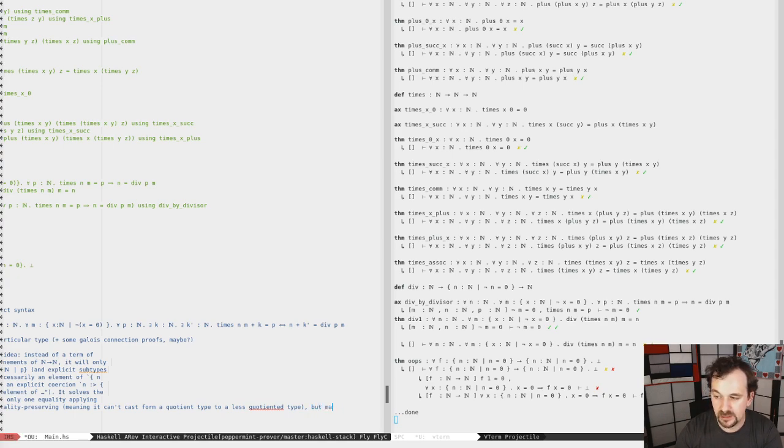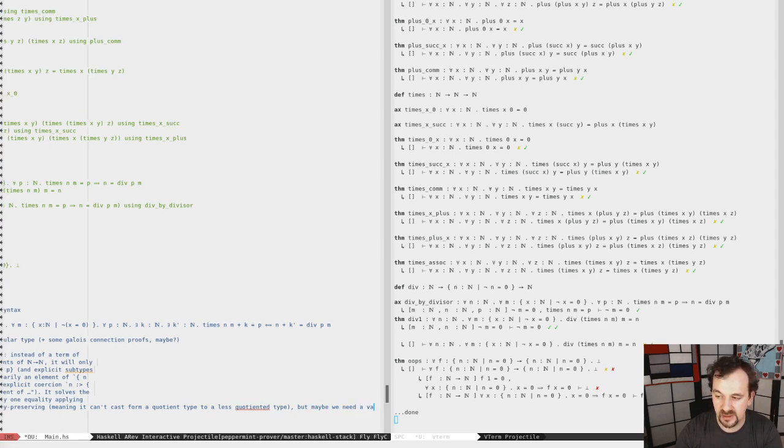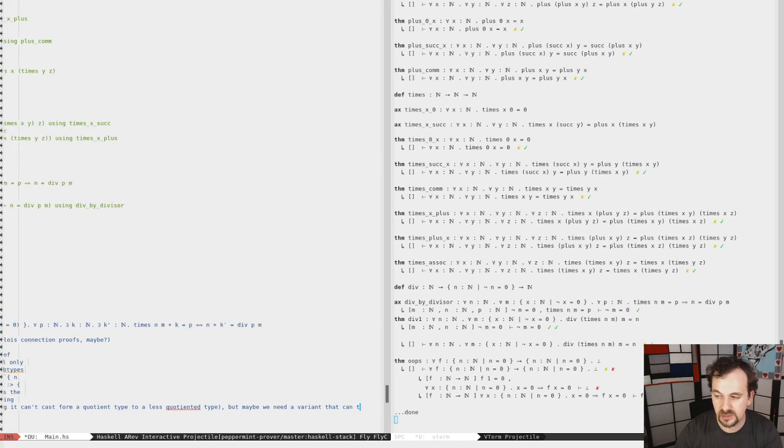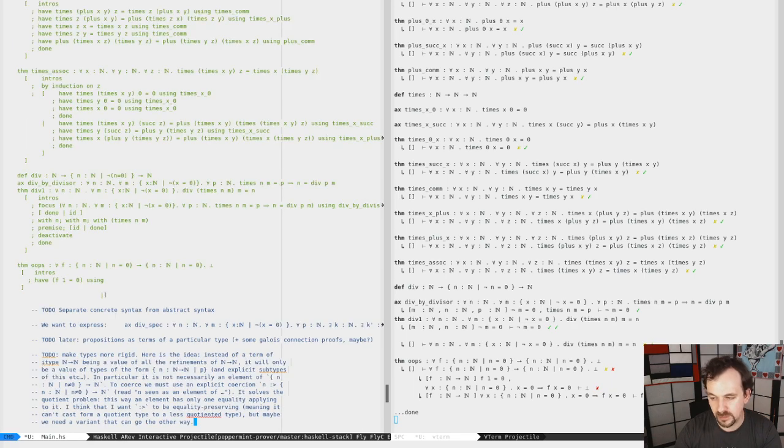But maybe we need a variant that can go the other way. I think it can cause problems, I'm not sure. It is the same intrinsic type. It is nat to nat.